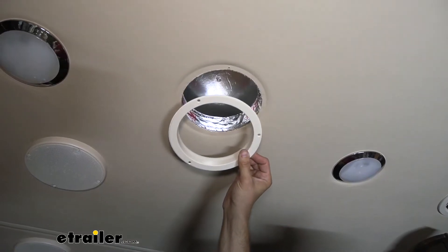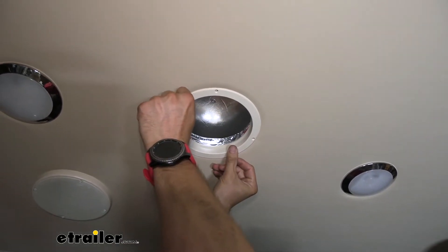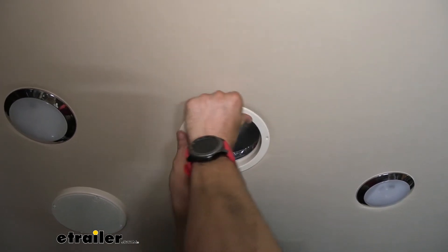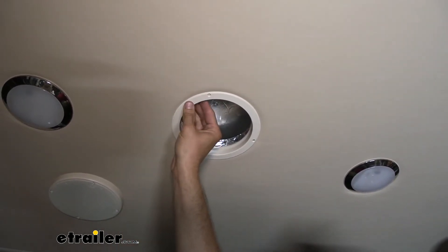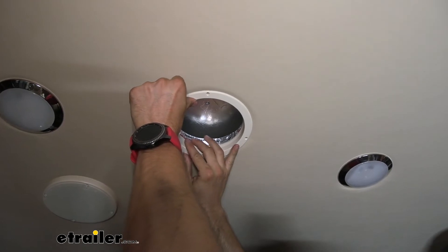When you're looking at putting your base in, you are not crazy when you're sitting here looking at it and seeing the mounting holes not line up. It only goes one specific way — right now I have all three holes visible, but if I turned it any other way I would only see one hole. I don't know why the manufacturer does it that way, but that's unfortunately just how it is.